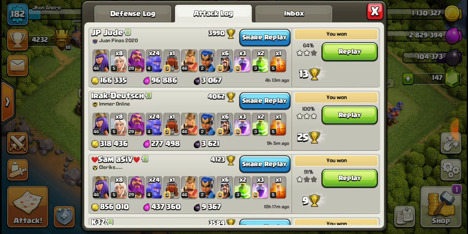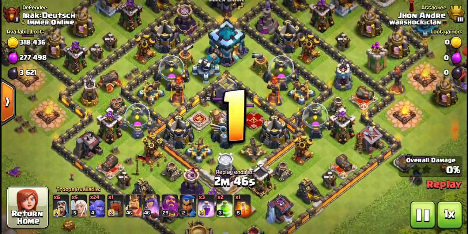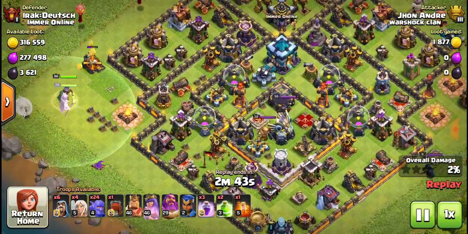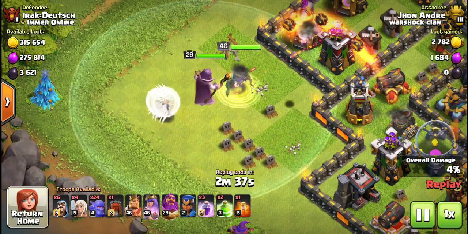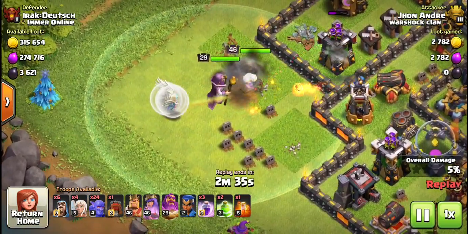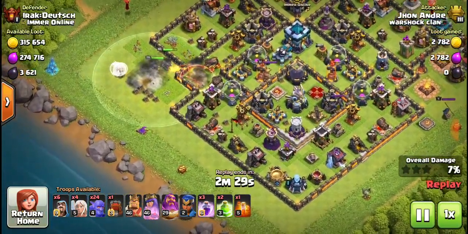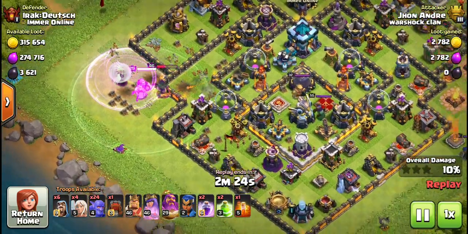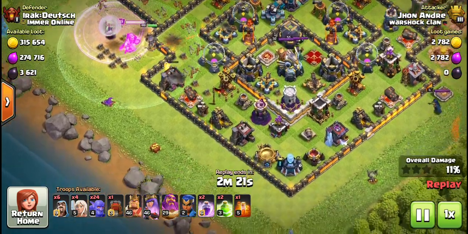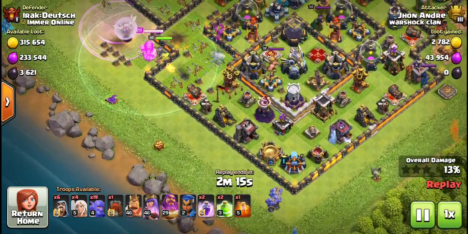Let me check this one. Aha! Okay, so this is a pretty decent base. So queen walk, queen, warden, 4 healers. Then rage when the HP of the queen drops to 50%, and then so left side clean up.